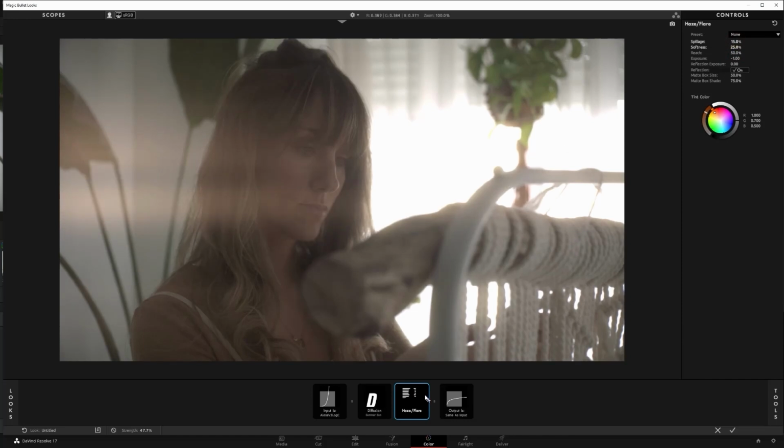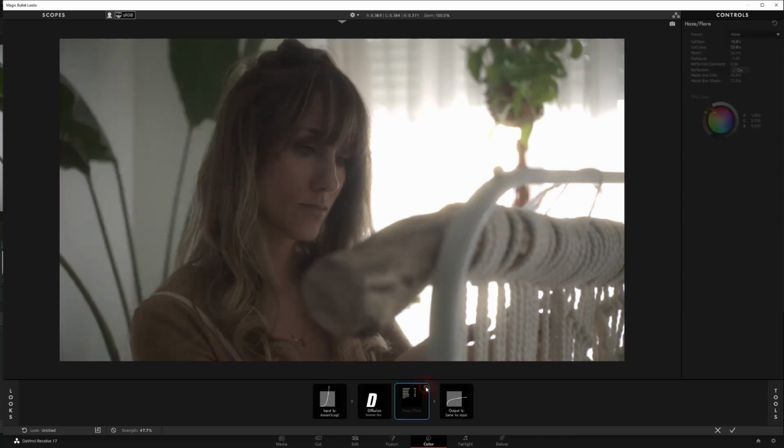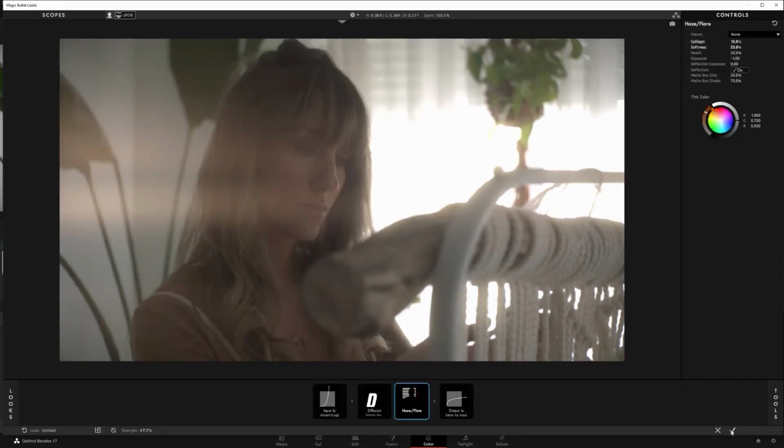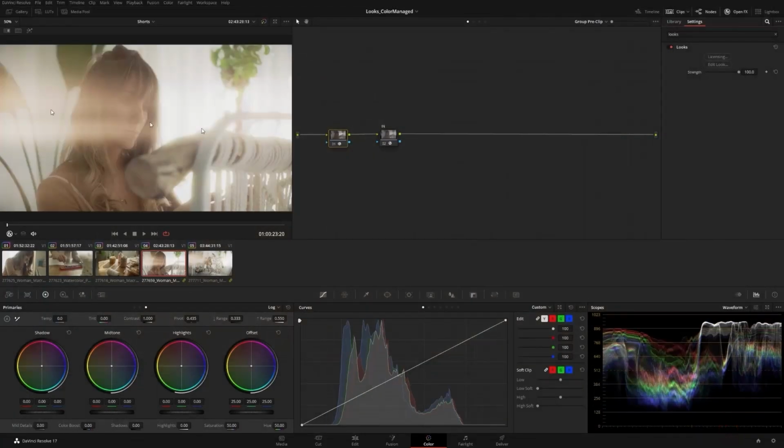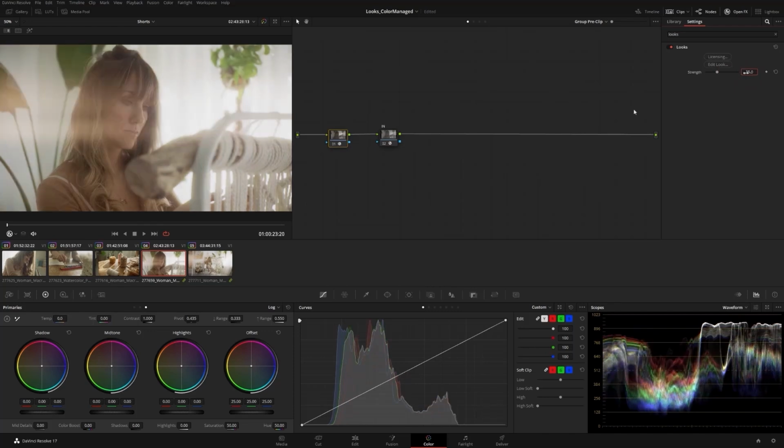Now this is without and with the effect. Let's confirm it. Okay, we got our effect set to the clip. We can use the strength slider to play around with the amount of the effect. Maybe reduce it a bit, around 35 perhaps. Here's without and with the effect. We can also do the same in the other group.